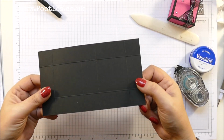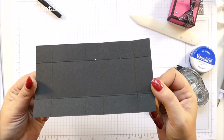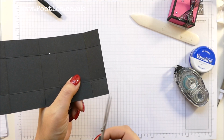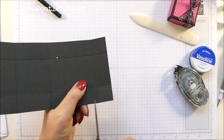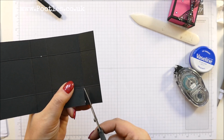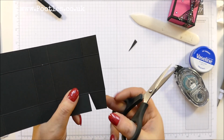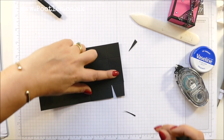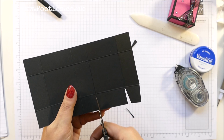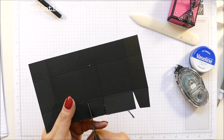Okay, so I'm going to turn it this way round, just so you can see it a little better. And you can see all of those squares, there's 6 of them. What I'm going to do is cut straight down the rectangle and wedge into the square. So if I show you on the first one, in the light where you can see it. Okay, so that's wedged. And then I'm going to do the same on all 6 of those squares.